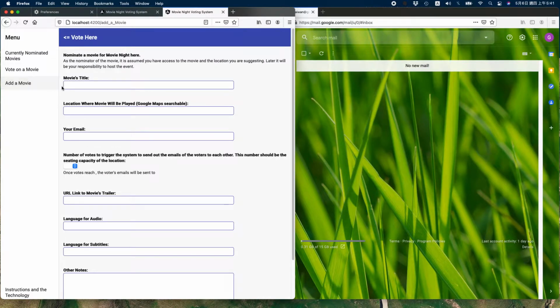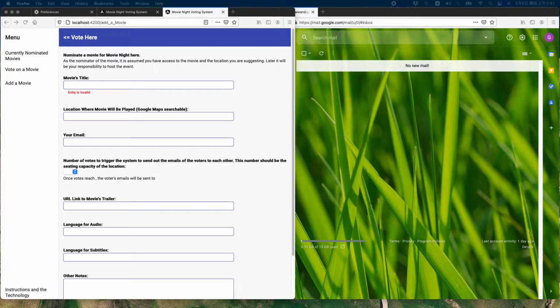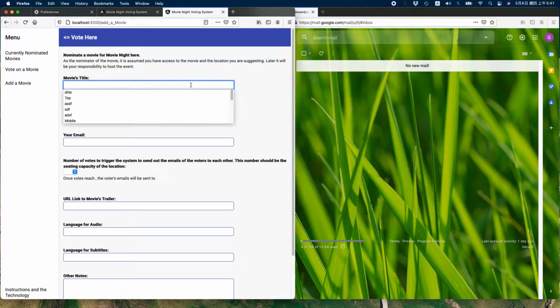So the user will add a movie. So let me do that.